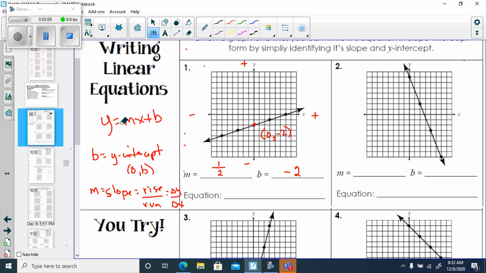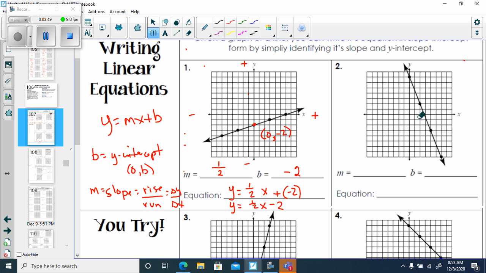So let's write our linear equation. y is equal to mx plus b. In the place of m, we're going to put 1/2. Then put our x plus our b. What is our b? It is -2. See, I've added a -2. Isn't subtracting a positive 2 the same as adding a -2? So your equation can look like that, or it can say y is equal to 1/2 x minus 2. Either one of these is correct, okay? Adding a -2 is the same as subtracting a positive 2. Here's our equation.